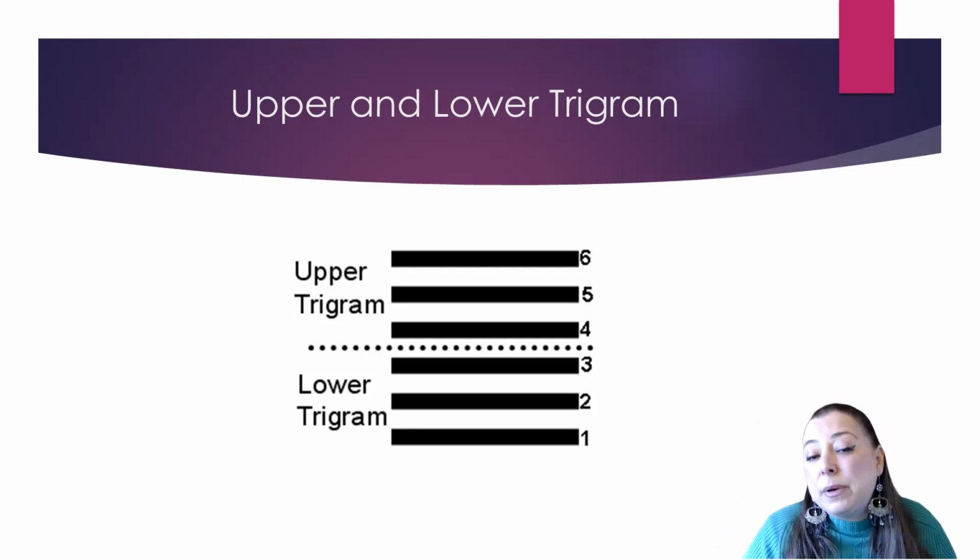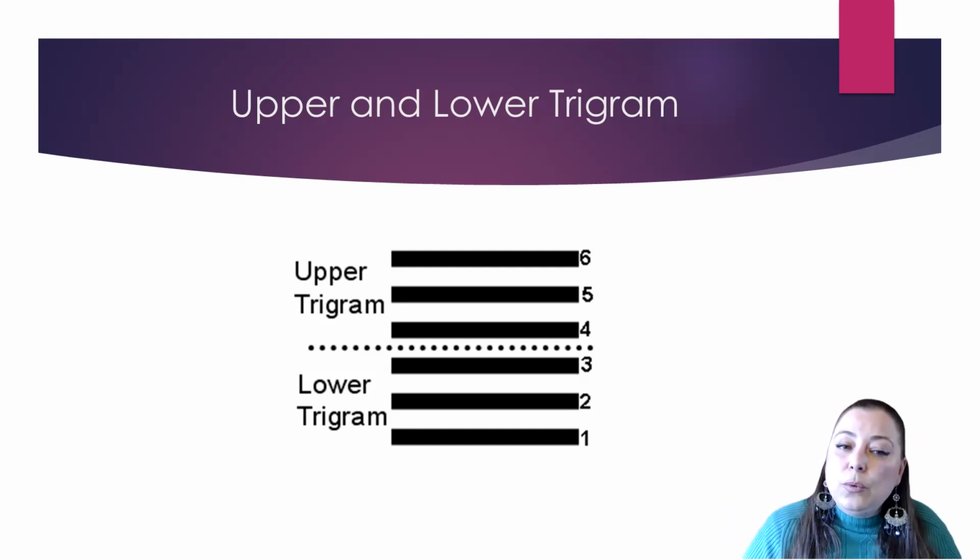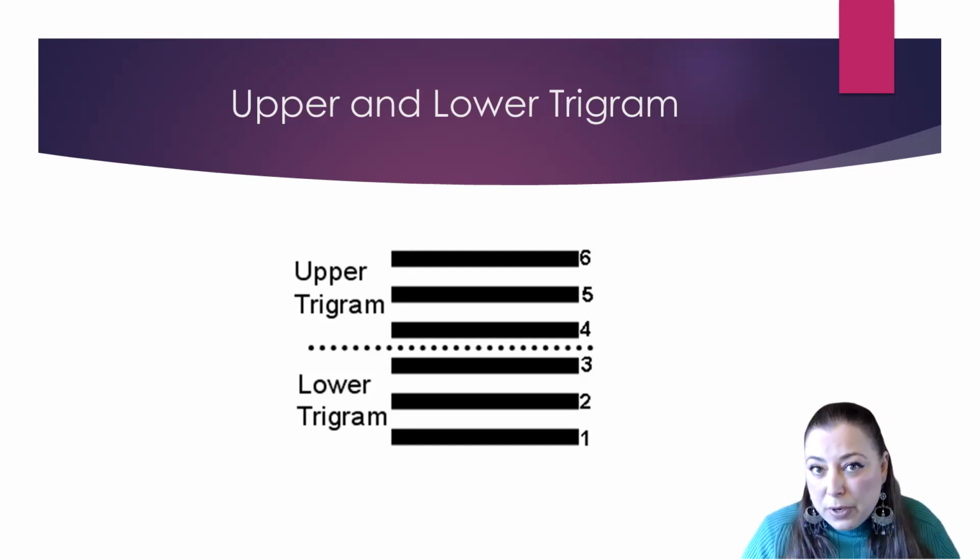And then we have the upper trigram, which is the transpersonal trigram, the fourth, the fifth, and the sixth line. And you see here we have again the basis, the fourth line, the fifth is in the middle, the essential part, and the sixth is on the roof, on the top of it. So the upper trigram is transpersonal, and it means that you have transpersonal destiny. You're interested in how you affect the world at large.